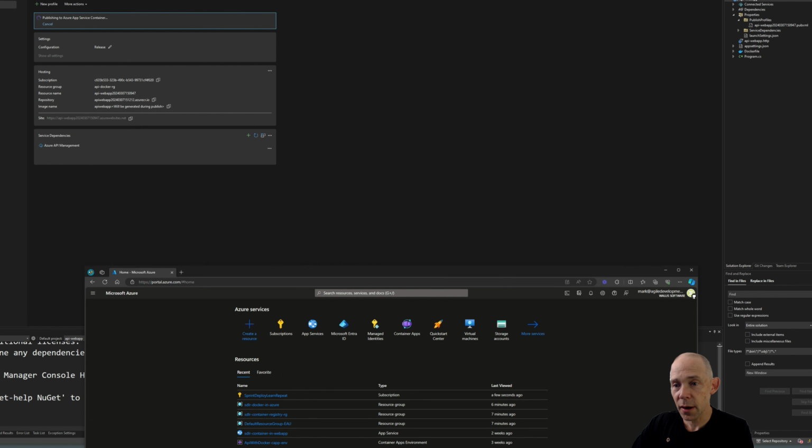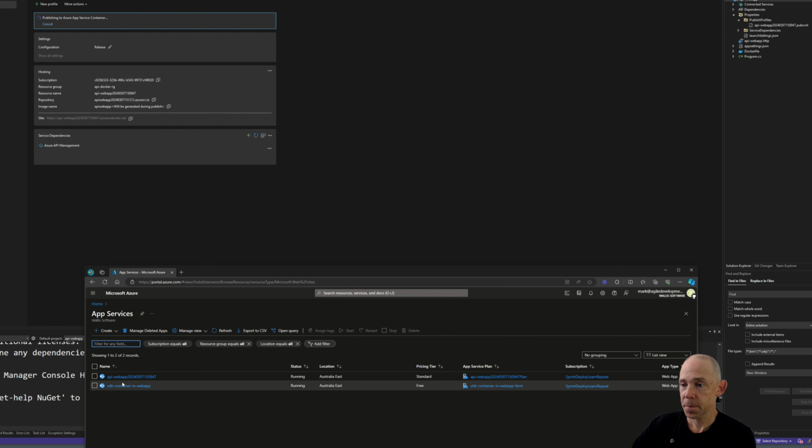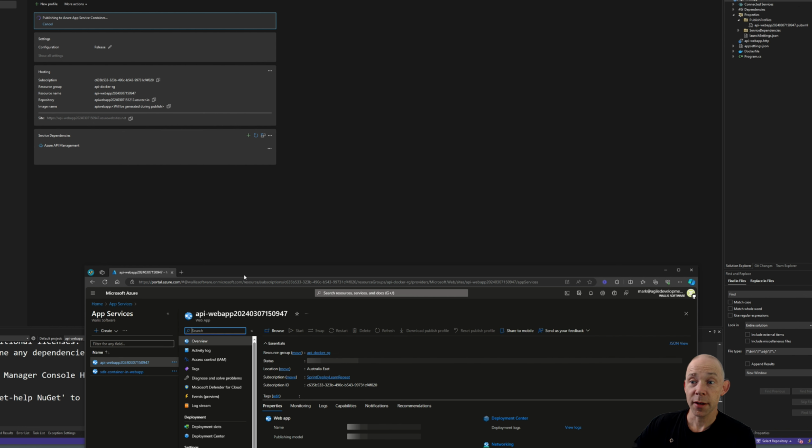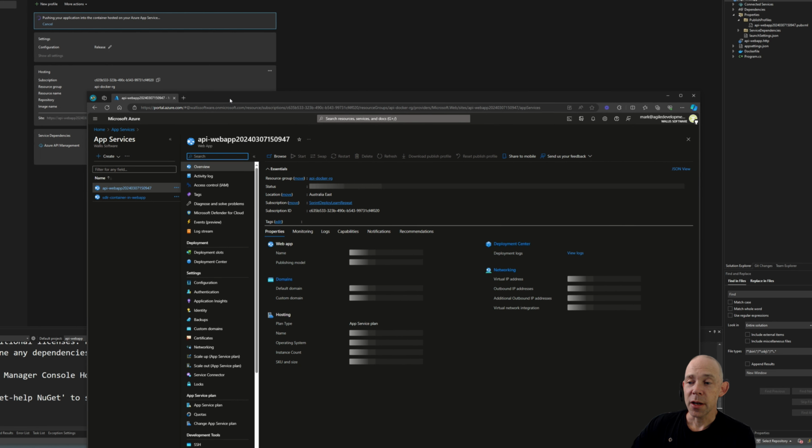So this means that our web app exists, but it doesn't exist. It hasn't had the software deployed. It hasn't had our code deployed. That's what's happening right now. So this is our web app with the ugly name. So like I said, it already exists, and currently it's getting deployed to by this publish process. I'm going to let that finish.